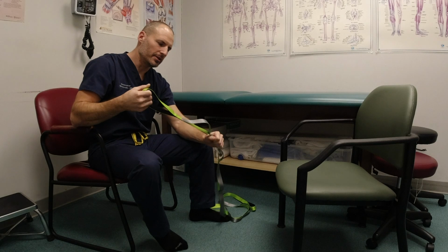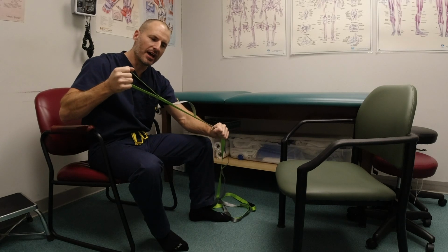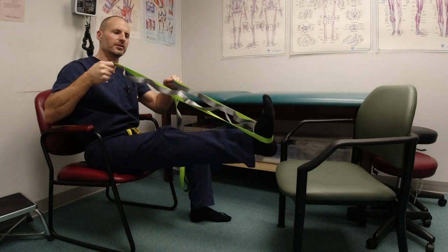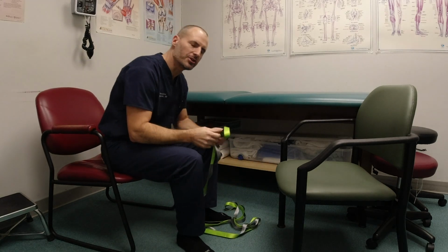So a yoga strap is webbing material that has loops sewn in, so it's easy to pull against. It's not elastic, it's not stretchy. This can be used to help position your leg after surgery, so you can help to move it around. But I'm going to show you how to use it to help stretch your knee.